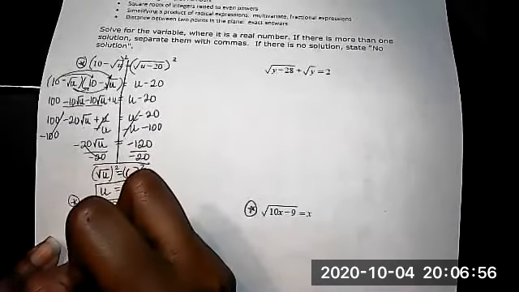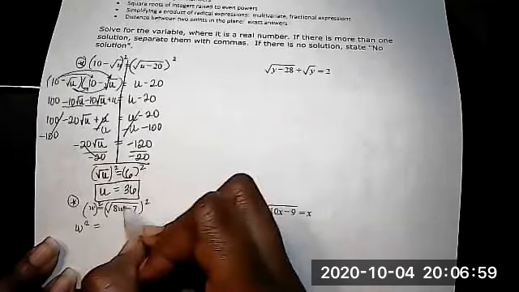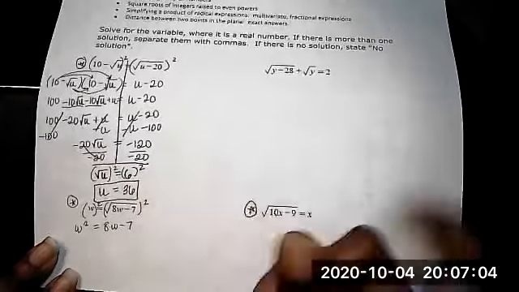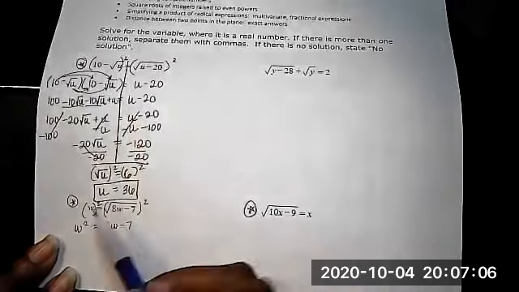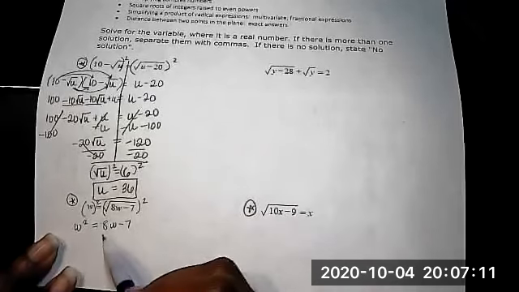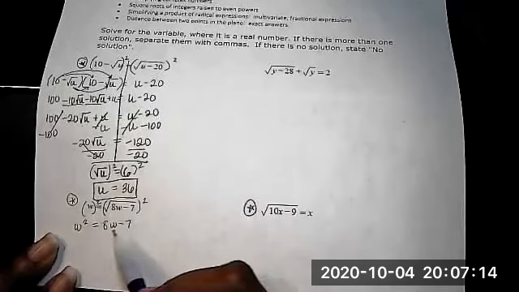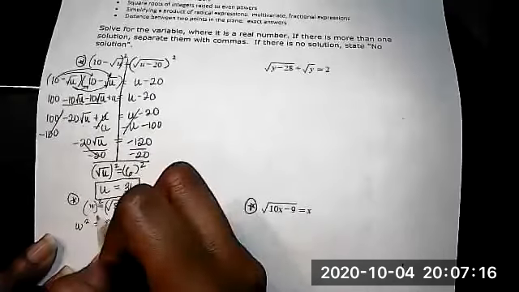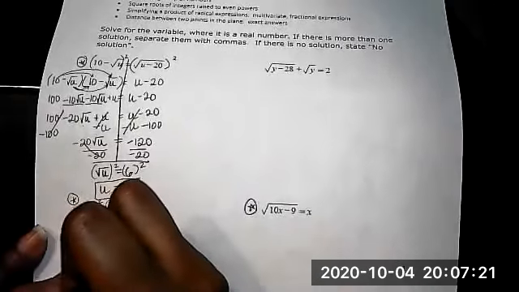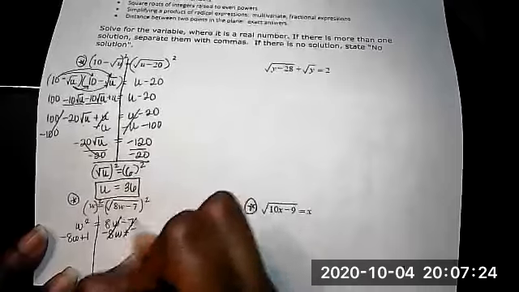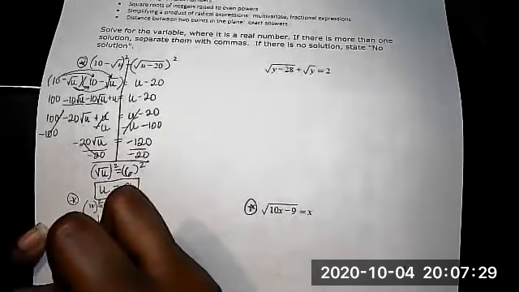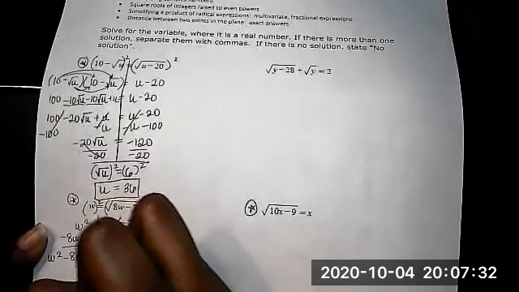This becomes w squared equals, guess what happens when you square a radical? If you square a square root, it just goes away. So this just becomes 8w minus 7. It's not as crazy as the one up here, but we do have a squared value. When you have a squared value, you want everything on the same side as the squared value. So let me show you. Let's subtract 8w, add 7. So it becomes w squared minus 8w plus 1 equals 0.